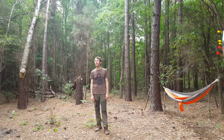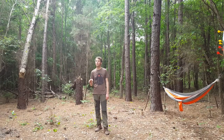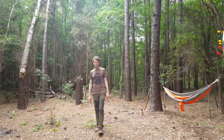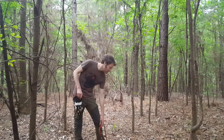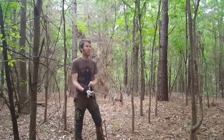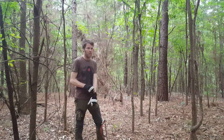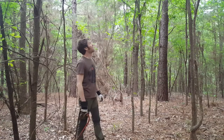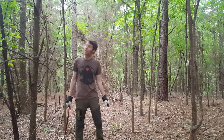It's definitely getting gray out. I think it's 10:30, maybe 11, and it's supposed to rain around noon. So I'm gonna get on this and see what we can do. So as much as I'd like to use deadfall, I need a little bit greener stuff that'll hold up for this project. So kind of like what I used on that Bushcraft picnic table. So I'm gonna have to find some stuff that's alive.